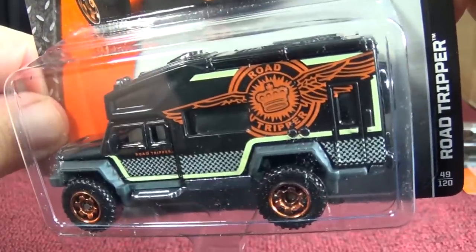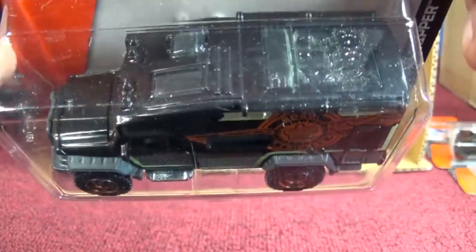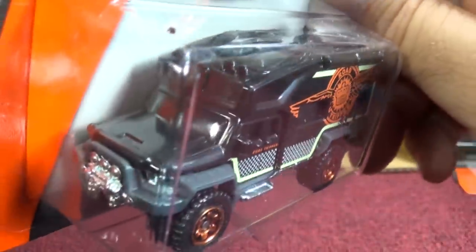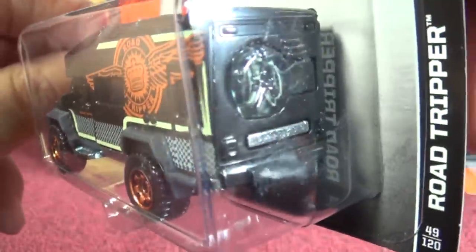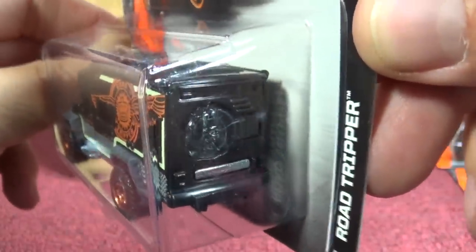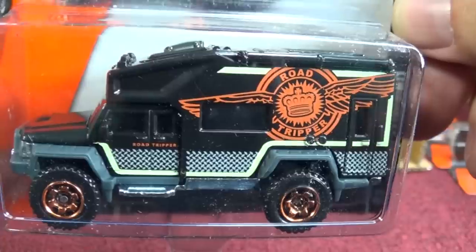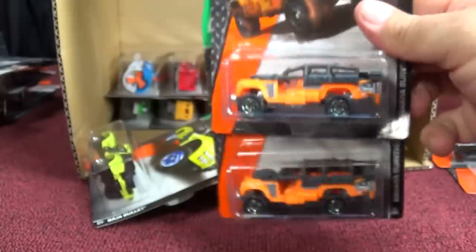I know this model people don't like too much. And Road Tripper, that name's going to be changed too. Same thing internationally. It might mean something else, or it just might be slang that they didn't realize. So look for that name to be changed. The back part looks like it's an opening part, but it's actually clear plastic. It's probably the same clear plastic that goes for the windows and the side. It's probably all one piece. Then I don't recall that opening up.